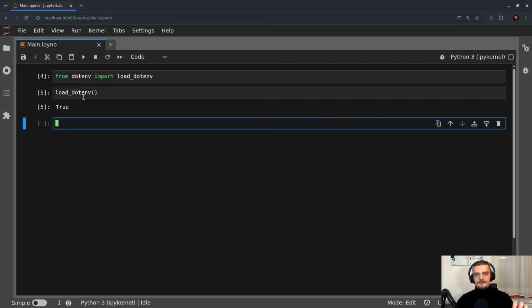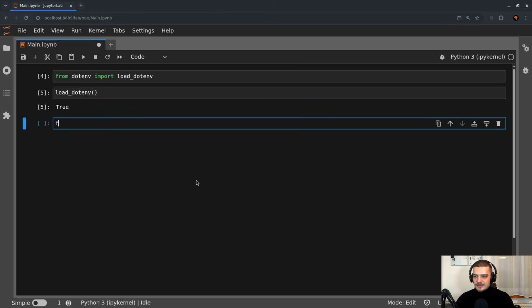You just create a .env file, put the keys there. You can also have multiple keys in there, and load_dotenv then loads it into your script or application. So that is the setup. Now, what I always like to do when exploring these agent frameworks is to build a very basic example. So just sending a message to an agent, and that's it.